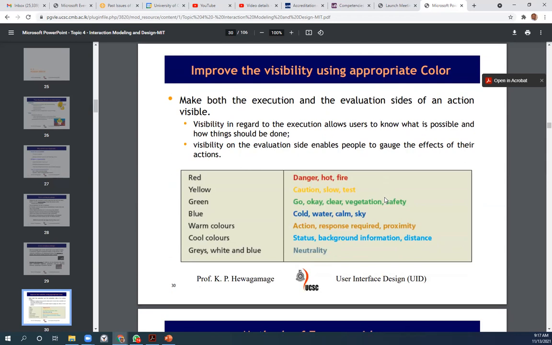So when we interpret many things, we also consider the color of the thing to understand them in a different way. The simplest example: when something is written in red, it's considered to be danger and very sensitive information that people will have to know about. Green, blue, warm colors, all these things are given here.